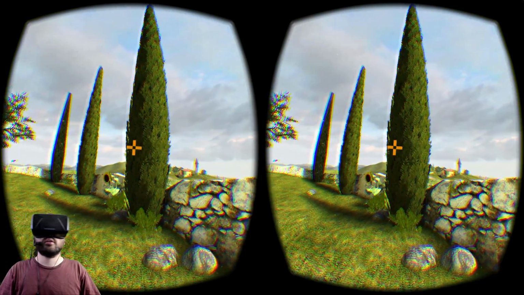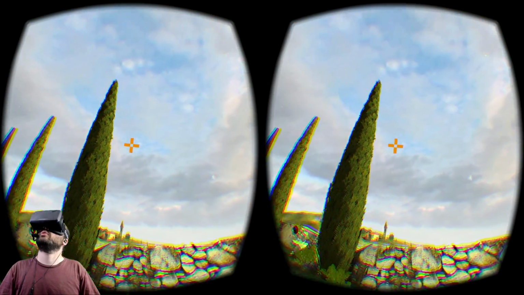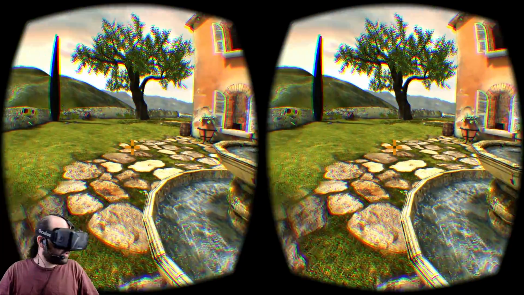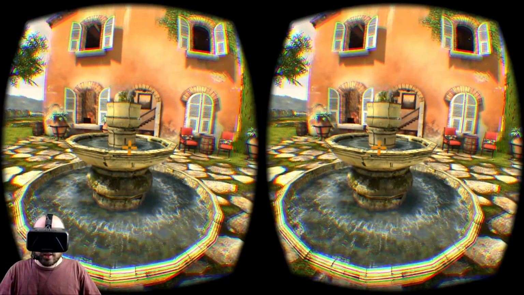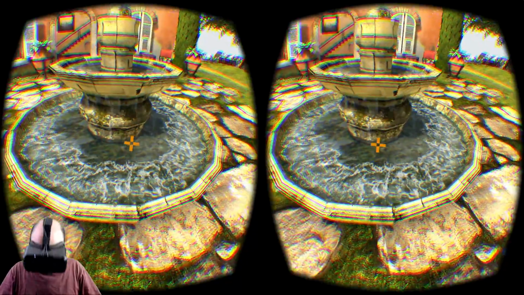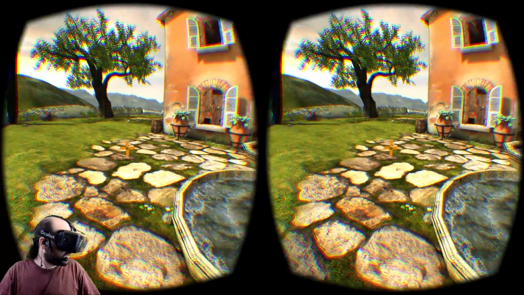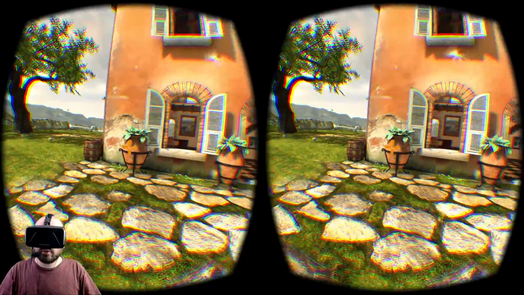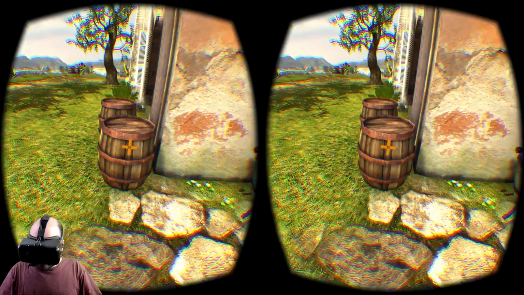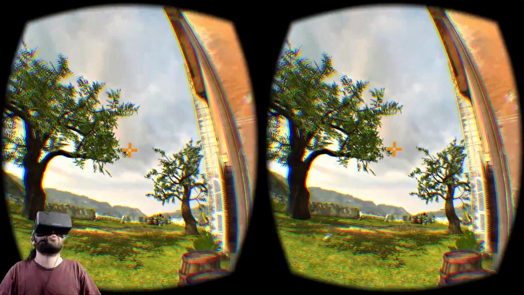So you can see my crosshair is a fixed size. My crosshair goes to the distance of the object that I'm looking at, just as it should. If I go super close to this fountain, you can see the crosshair is very close. That's actually because it's hitting the collision box around the fountain rather than the fountain itself. But still quite good. And if I walk over to one of these pots or these barrels, you can see it's hitting the barrel, hitting the ground, hitting the sky.